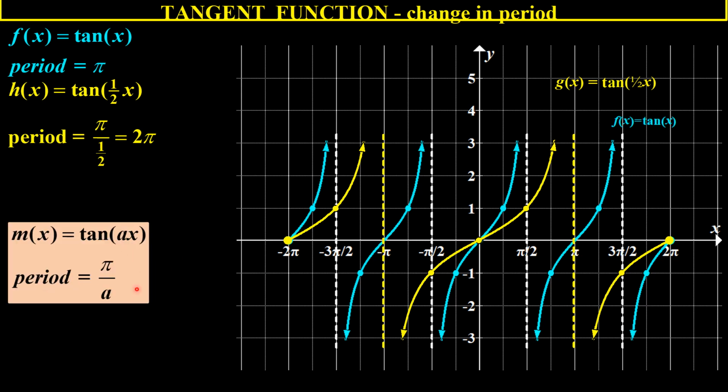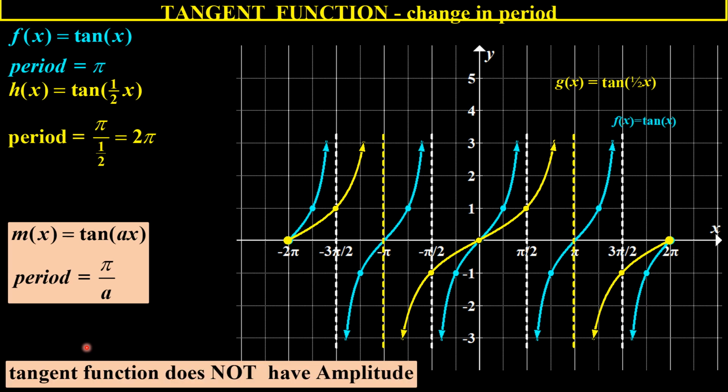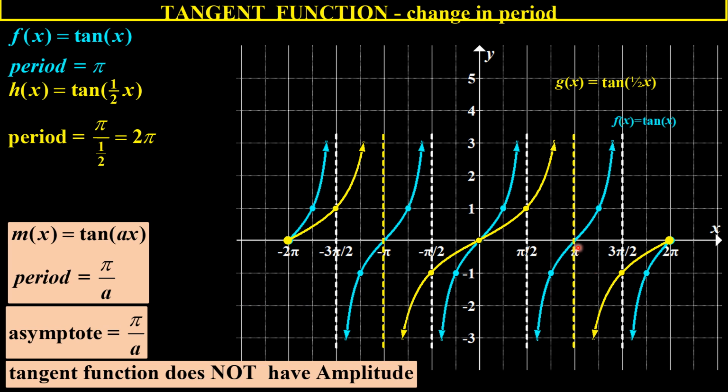Okay, so if I have tan ax, again, to work out the period for tan, remember we need pi over a, not 2 pi. Pi over a there. Okay, so if I just look on the positive side there, I've got from 0 to 2 pi there, and then my asymptote there is going to be at pi. The same way, we can work out asymptotes. Remember tangent does not have an amplitude. The asymptote for tangent there would be pi over 2 divided by a half, and then you can get the new asymptote there, which will be pi.